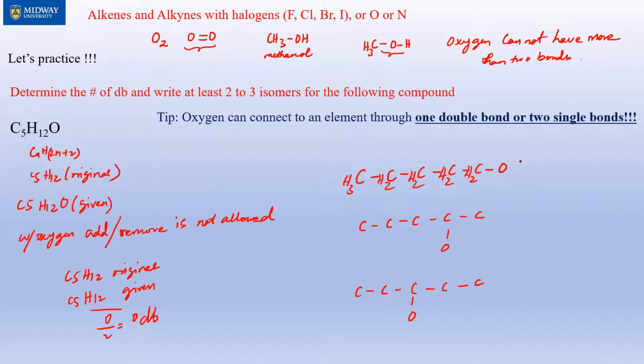It's important to recognize the rule: oxygen cannot have more than two bonds. One bond is already met here, so the other bond must be on this side, and that must be a hydrogen because if you count, you only have 11 hydrogens so far. Three, five, seven, nine, eleven. So the twelfth hydrogen gets attached here, which is similar to this. Or you can also write it in line structure as one, two, three, four, five, and then that's where the fifth carbon ends, and then you write OH.